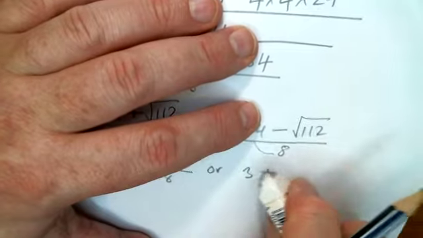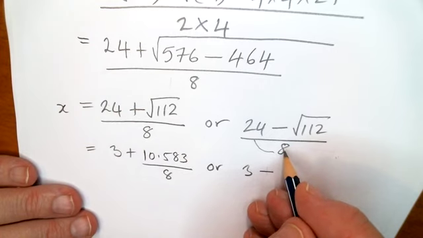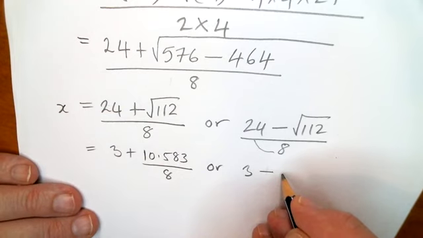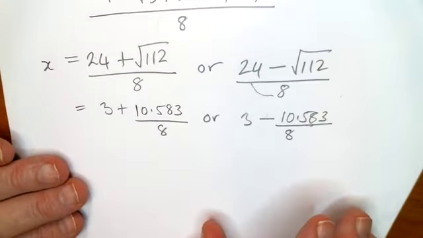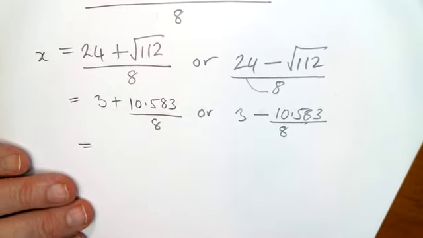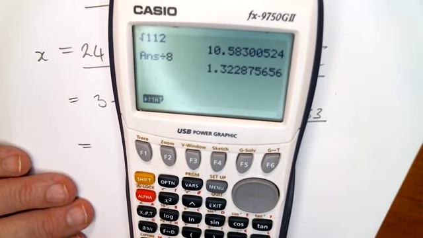So this is going to be 3 plus, because 8 goes into 24 3 times. Plus, it's going to be a minus, crikey. So easy to make mistakes in this. You just got to talk it through. I've got so many things going through my head, all the things I've got to do, and I'm making mistakes as I go through, so I do apologize. All right, so let's just add this up quickly. We've got 10 point, whatever it is, divided by 8. So I'm going to divide that by 8, and it is 1.32. I'm going to call that 1.323.